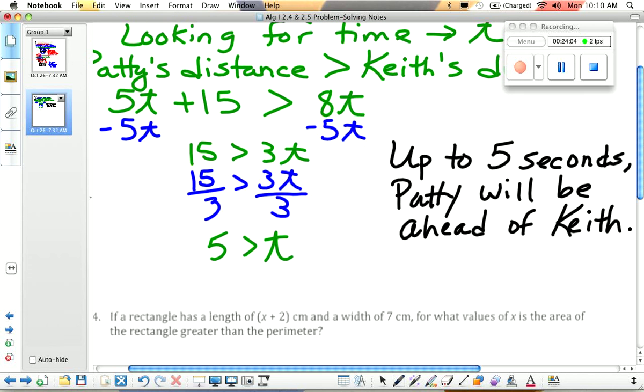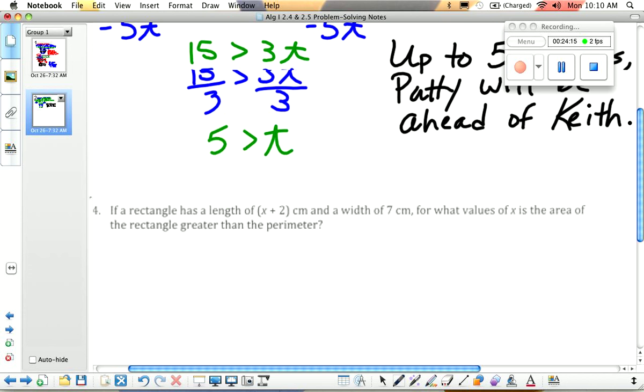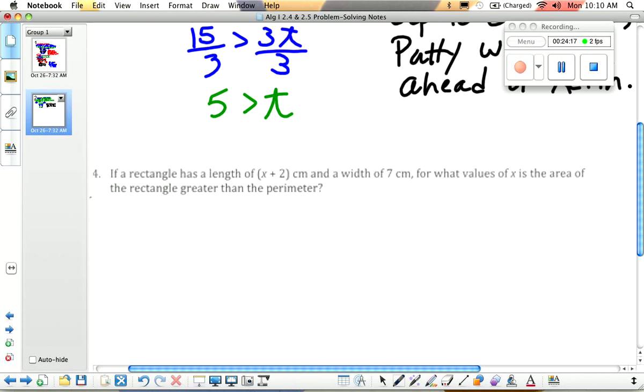Okay, so sometimes you have to use formulas, like we had to use the area of a triangle formula. Here we have to use the distance formula. Okay, and in the next one, we're going to have to use, it looks like, area of a rectangle and perimeter of a rectangle.